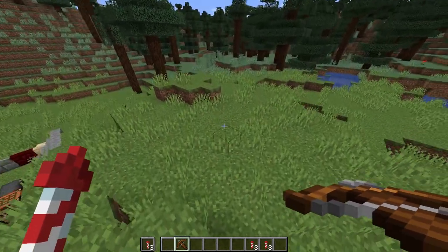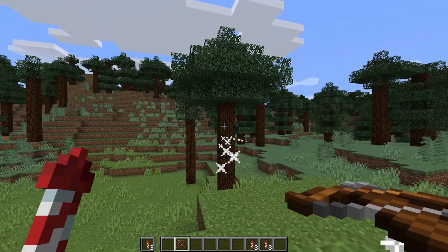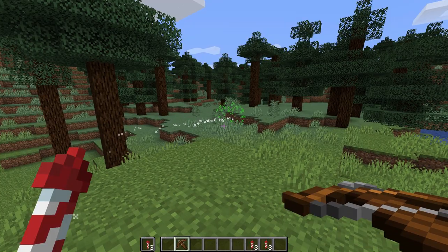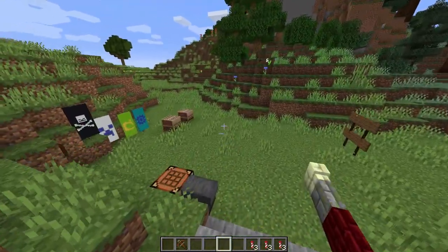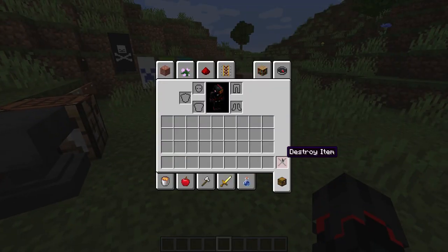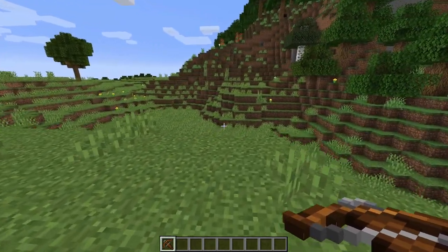So that's pretty cool that you can shoot firework rockets. I guess you can maybe throw them at players or something. Whoa, okay, that went far. But yeah, that's pretty cool that you can do that as well. Now, just two fun facts about the crossbow before we go on to the next thing.